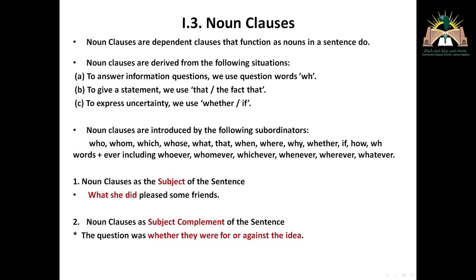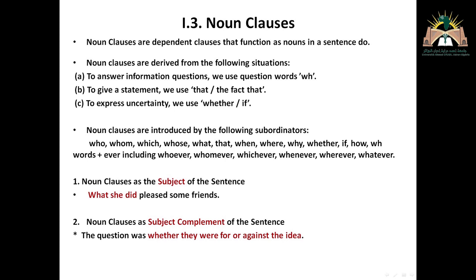Second situation, to give a statement. Here we use that or the fact that to state something. Third, we have seen this deeply in class, by the way, to express uncertainty. We use whether or if, not of conditional, here. Here also we added in class, concerning that or the fact that, the subjunctive mood. Noun clauses are introduced by the following subordinators. All noun clauses have to be introduced or initiated by one of these subordinators.